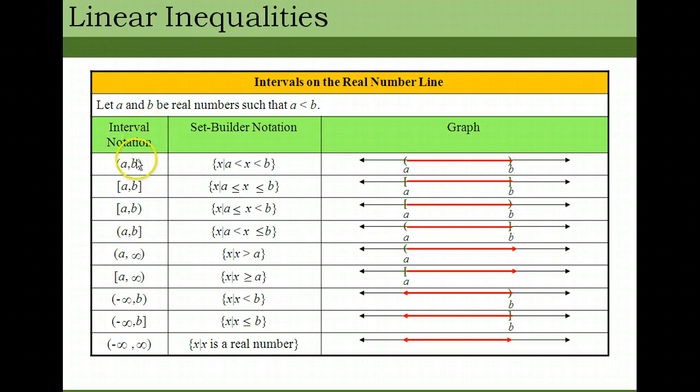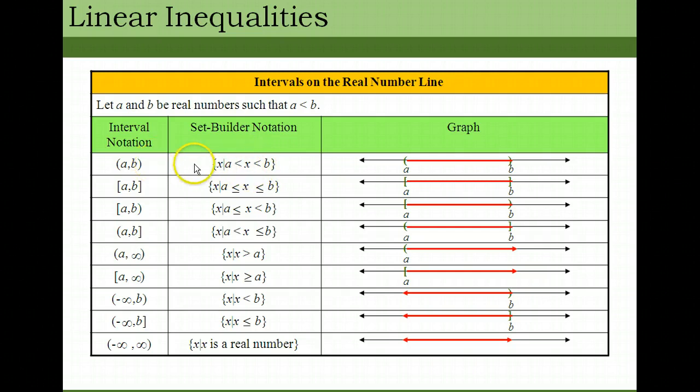maybe. You may not have seen it if you've been strictly working with inequality notation, which is what is found inside of what's called set builder notation. Okay, so without the squiggly brackets and the little x and vertical bar, you have seen interval notation like this, where x is larger than a and x is less than b at the same time. This is a compound inequality right here.